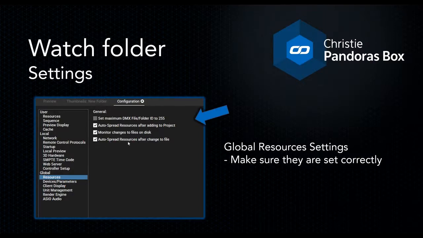And then auto spread resources after change to file. So if you change the file, so you add some files to it and it's the same name, then the files will be spreaded automatically to your connected client machine. Yes, so two checkboxes. This checkbox has to be enabled, and the second box, yes, if you like, you can enable it.